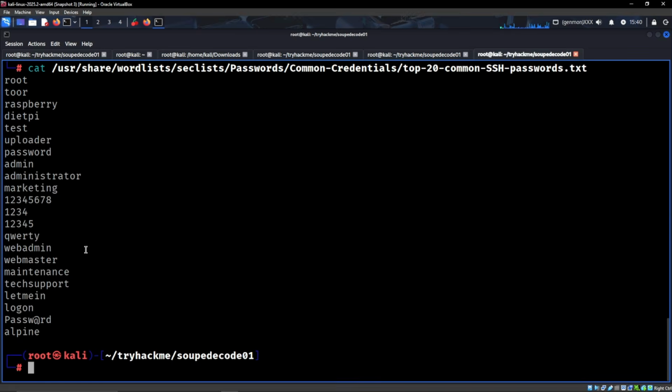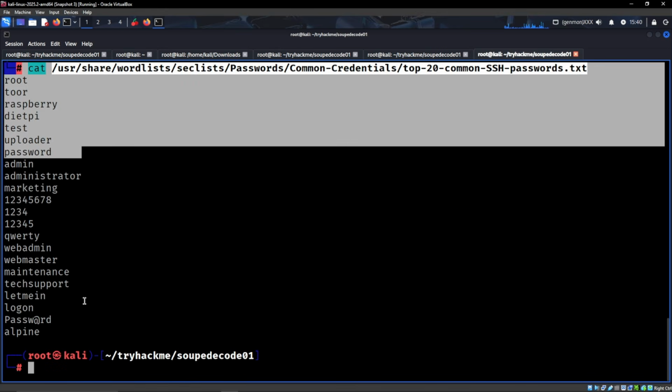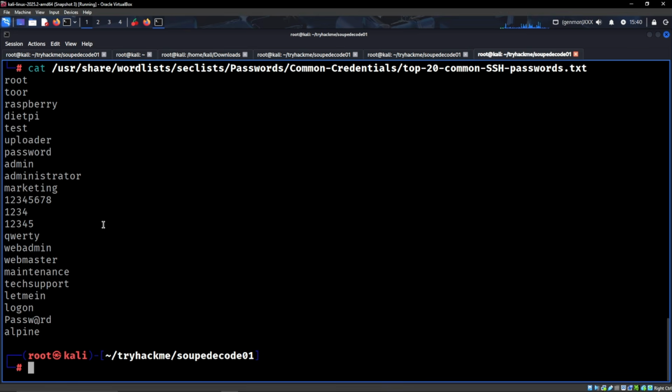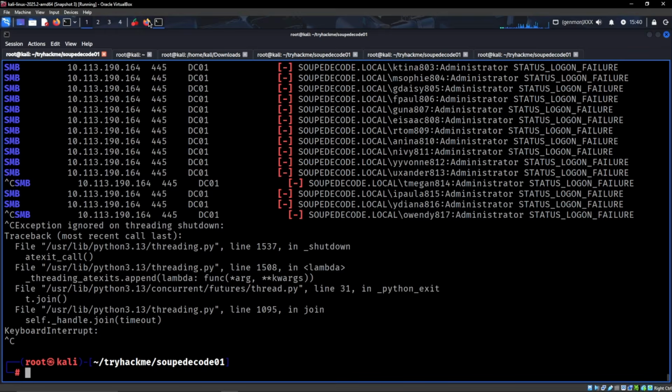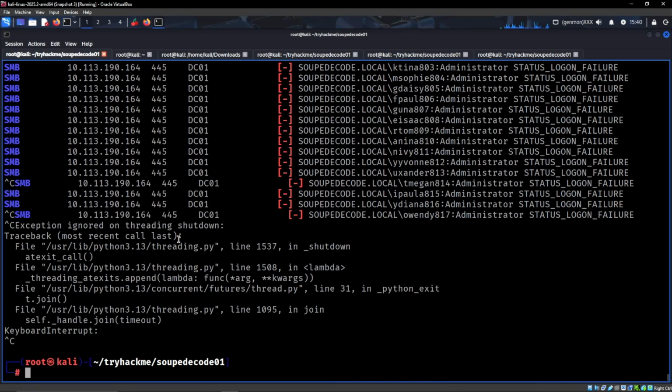As I said earlier as well, this would also make a lot of sense to check if you really have nothing else and you have a ton of users and you just want to do some common sprays, right? But in this particular scenario, it happened to be that a user had its own username as the password. What we are doing here is more comprehensive, and it will check a lot more, so it's going to take a lot longer.